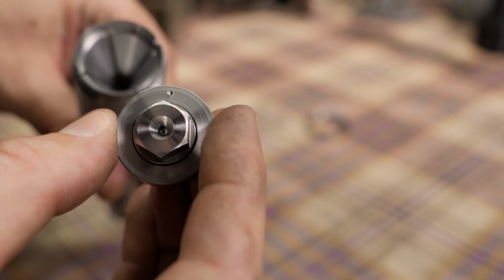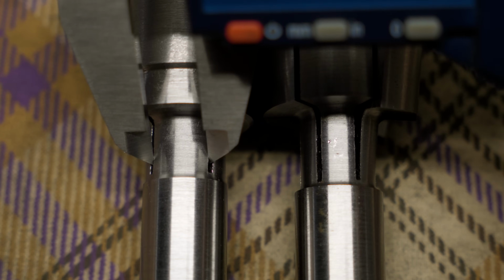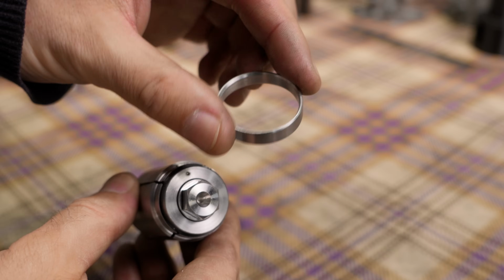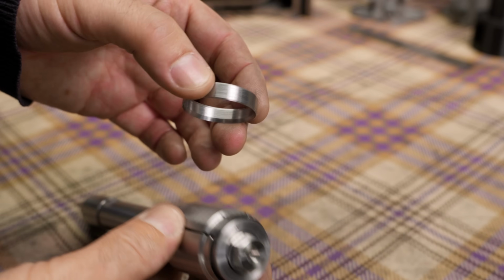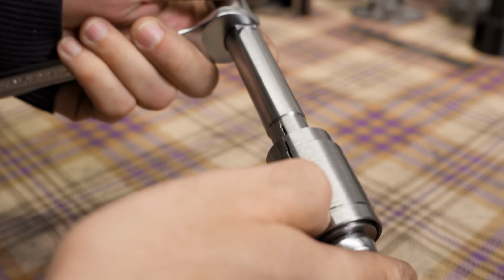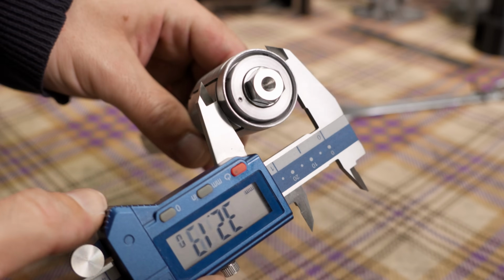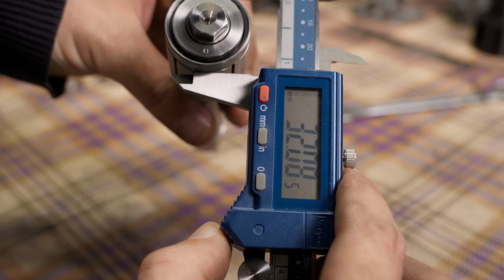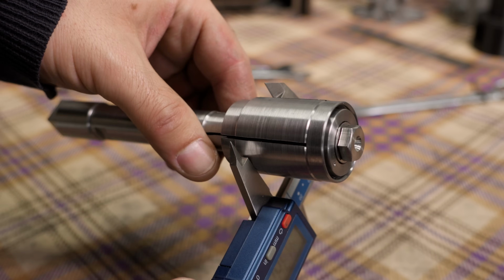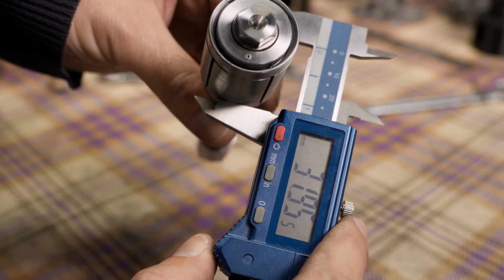But now let's go for the real challenge, turning the OD to size. Having 4 expanding jaws instead of 6 means more meat at the root, and that's already a good thing. But the key here is this ring. I will use it to lock the tool solid for the final pass. I only have a few tenths of a millimeter to remove, so not a lot of room to play. For my target dimension, I have averaged the bores of a good number of carburetors. They're 1.25 by the way, but according to my measurements, I want this to be a bit below that, somewhere near 31.70 millimeters.